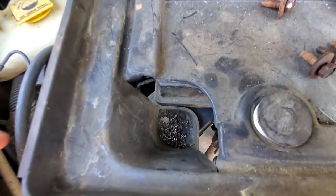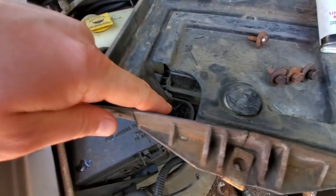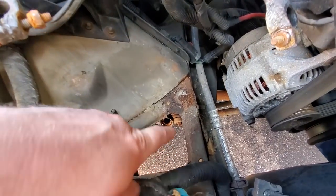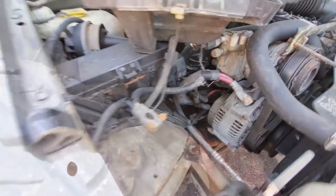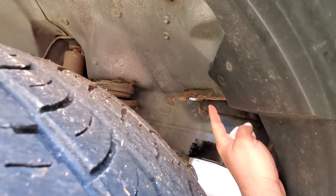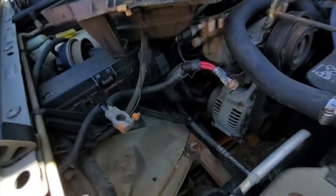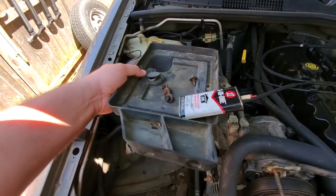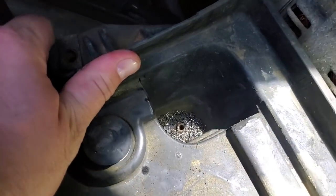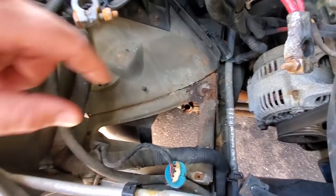And another problem down in here is, I believe, what was left of a 7 millimeter bolt. And that fastener goes right through the frame, or unibody, right through to there. And you can definitely see the rust really bad up in there. So that was completely seized on, and I had to drill it out. And then I finally broke the battery tray free. So we are gonna scrub all this up and POR15 it.